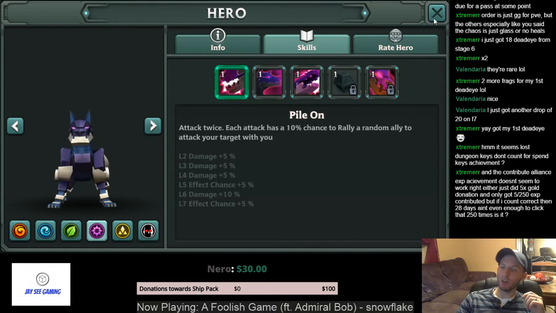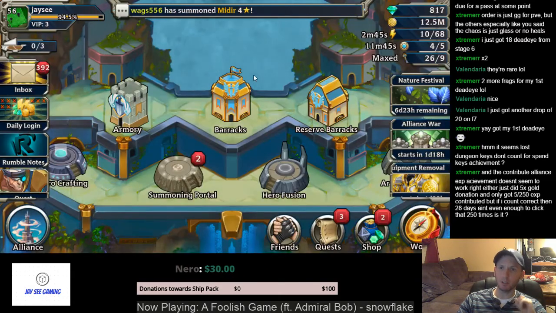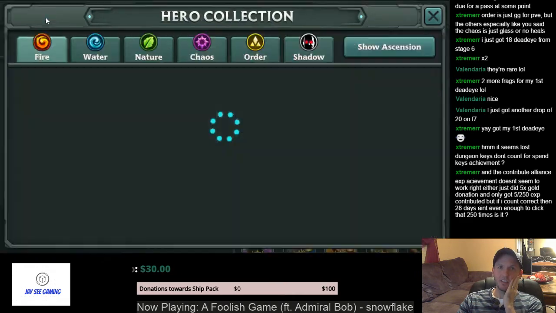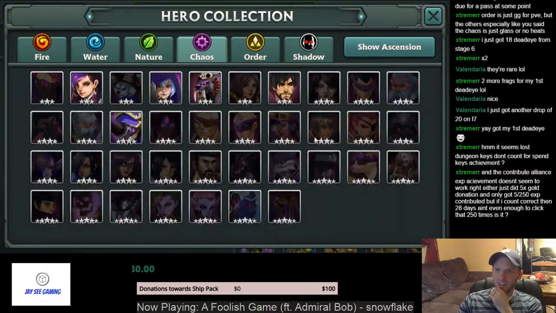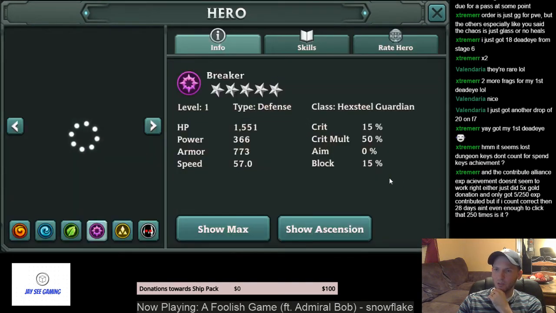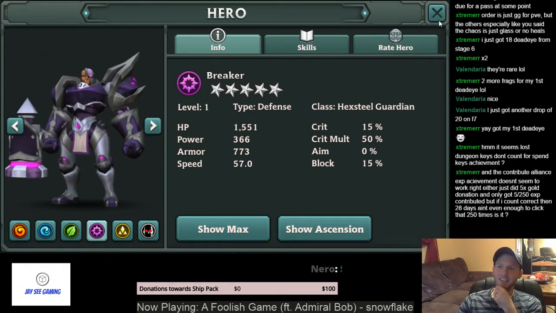There was actually in our last Alliance War, someone from Finalizing Load had a team that was the Chaos Hammer guy. Where is he? Let's see, the Nat 5, the defense based on this guy. So it was Breaker and 3 Deltas, and it was a sick team.